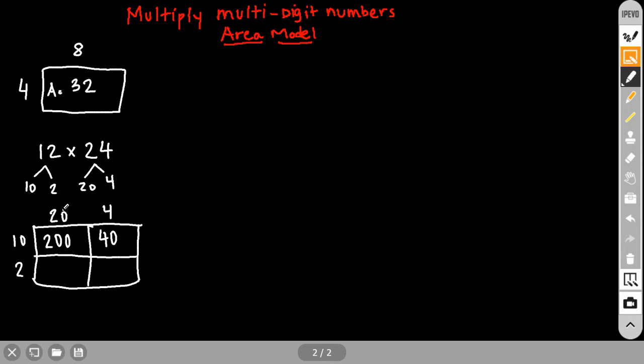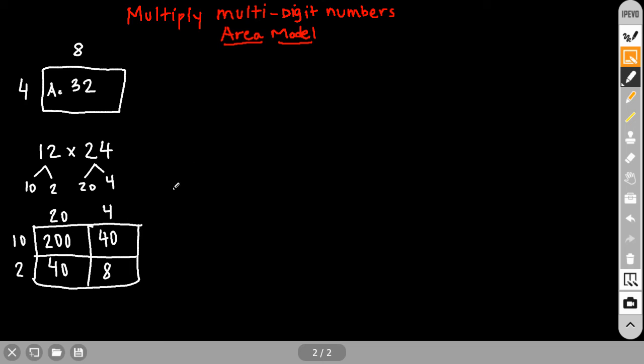So 2 times 20, you should know it is 40, but we can also do it this way. 2 times 2 first is 4. There are no zeros here. There's 1 0 there. You add that 0 here. And then we have 2 times 4 here equals 8. There are no zeros here. No zeros here. We're not done.